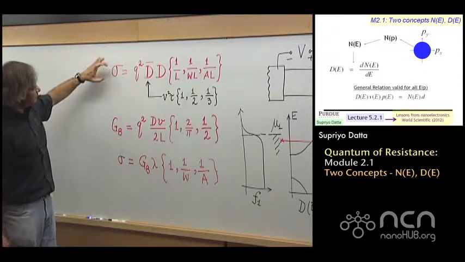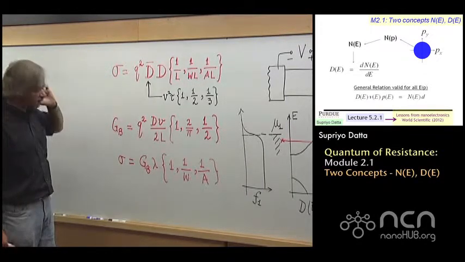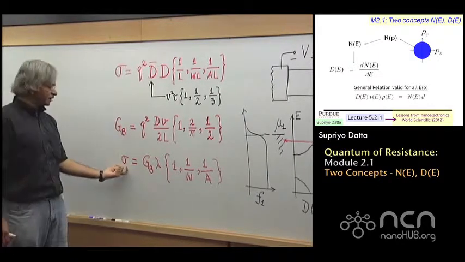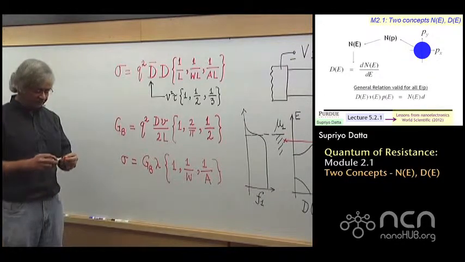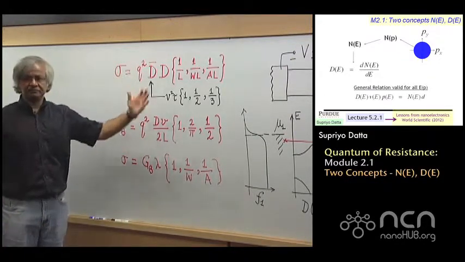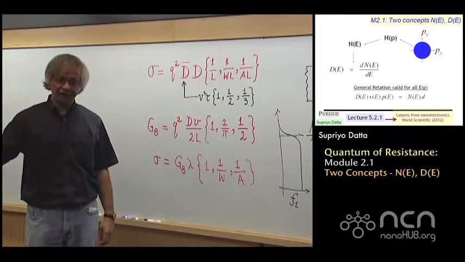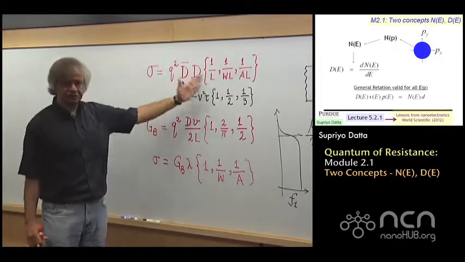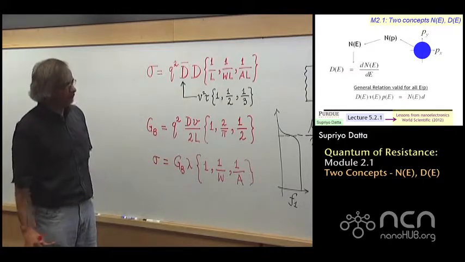So we have an expression for conductivity, an expression for the ballistic conductance, and you can express the conductivity in terms of the ballistic conductance times the mean free path. These are the main results that you can look back at, I believe it's module 1.5, where these expressions were obtained finally from the discussions in week 1.